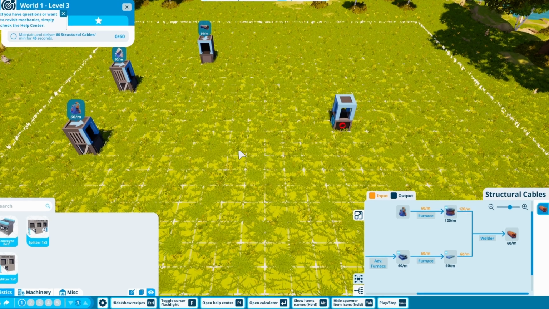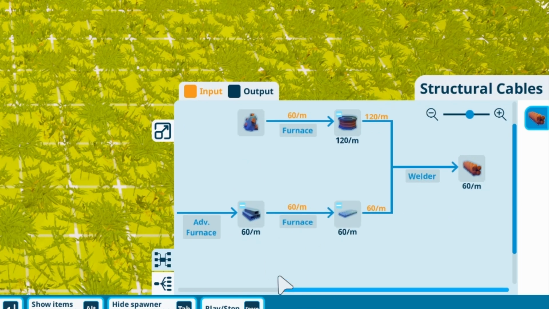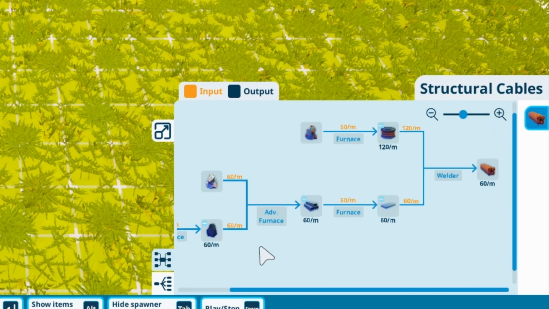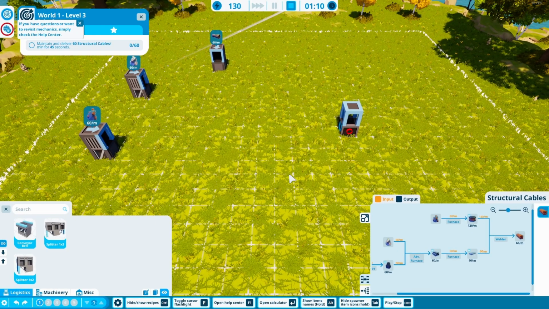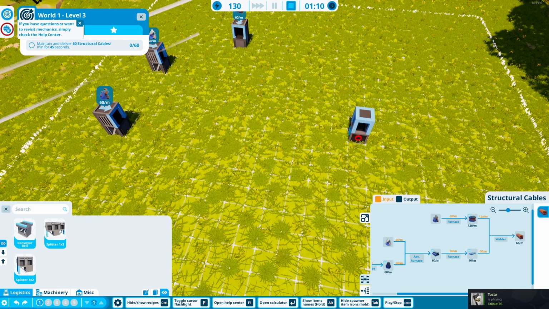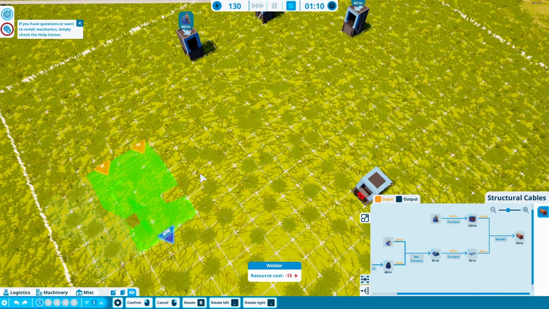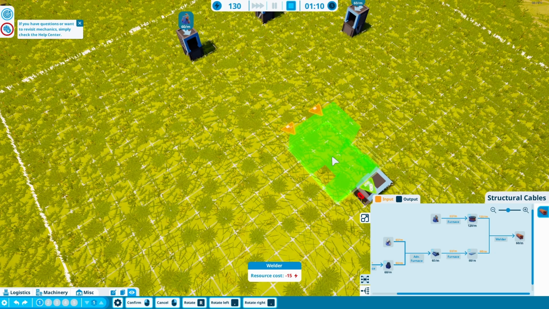Okay, cool. So what do we have in the recipe? Oh, I see advanced furnaces. So what's going on here? So to make 60 structural cables a minute, we need to take copper, and with the furnace turn it into copper filament, and then feed it into a welder. Right, so here's our copper. Here is our receiver. So let's see. Let's start with the welder. We'll start at the end and work our way back, I think is probably the way to go.